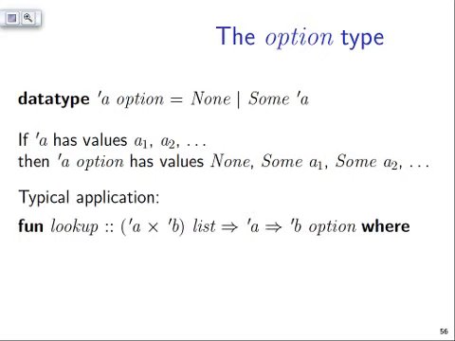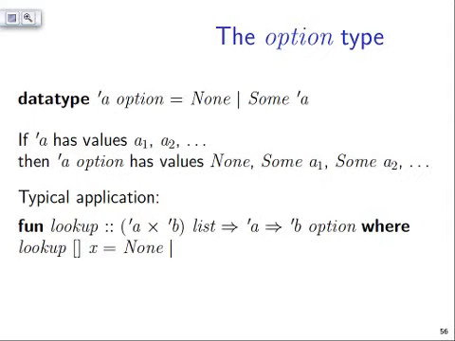And here's a typical application, just to familiarize yourself with the data type, the lookup function on a list, or on what's called an association list. So the first argument of the lookup function is a list of pairs, and you can think of the first component of the pair as a key, and the second as the value. And then you look up in this list, and you give it a key, and you don't necessarily get back a value, you get back a value option, because things may go wrong.